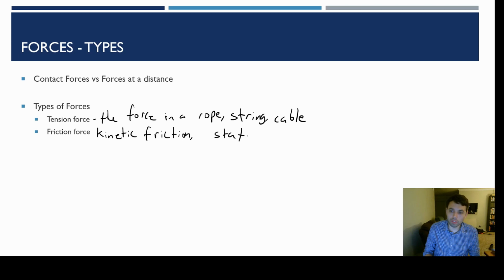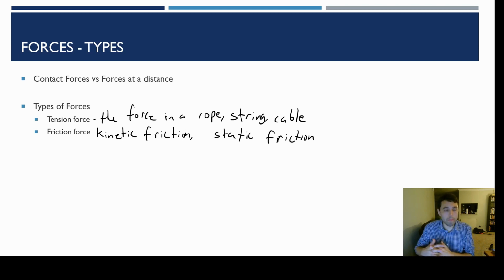I'll talk more about the differences later, but I'll give you a brief overview right now. Kinetic friction happens when an object, at least one object, is moving while in contact with another one. So you can think of when you hit the brakes on your car. You slam the brakes, your wheels stop turning, and your wheels skid across the surface of the ground. That's kinetic friction because the wheels are moving.